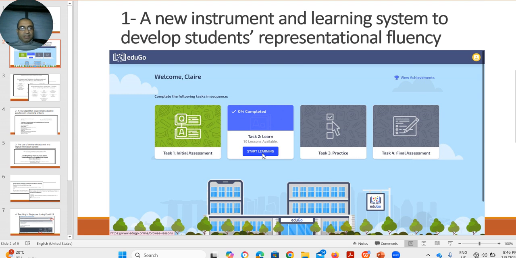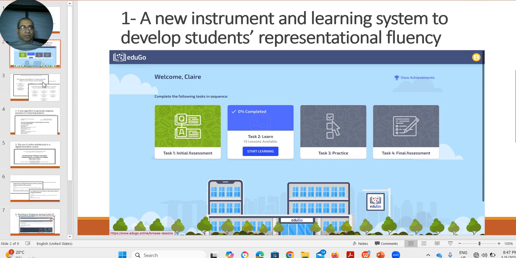I adopted different approaches within this learning system, including adaptive training, personalized exercises, gamification, and I use different modalities to develop these competencies among the students.